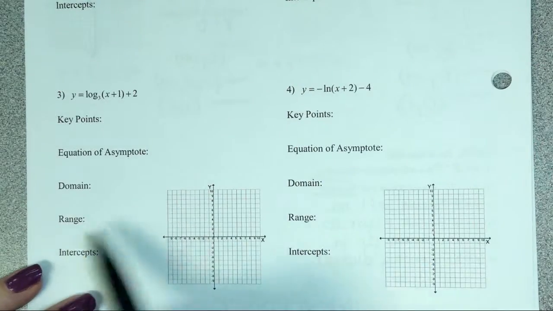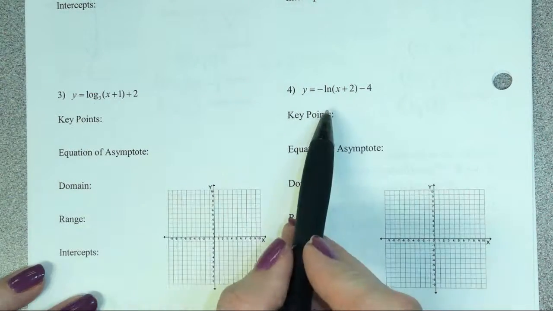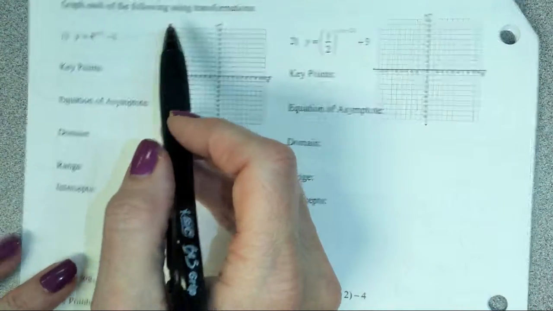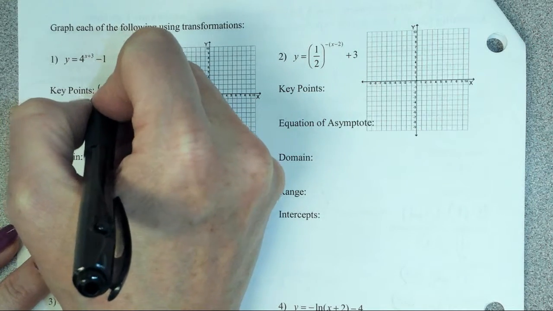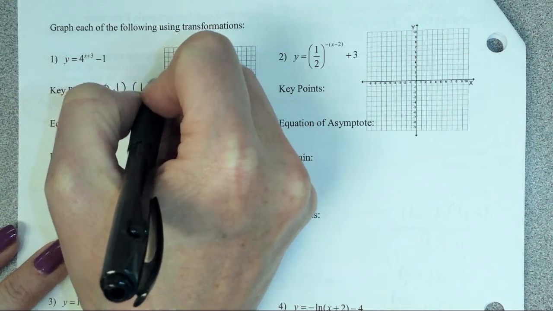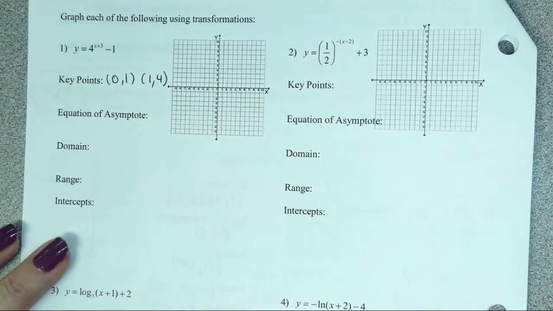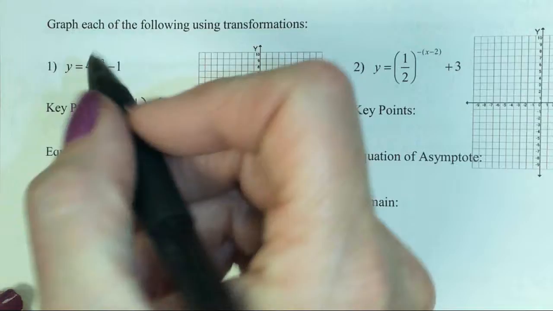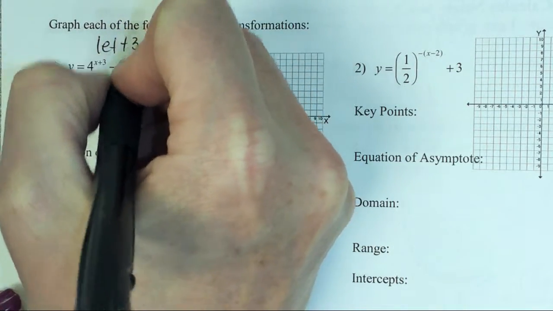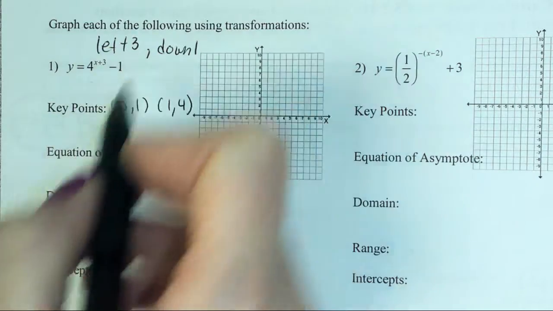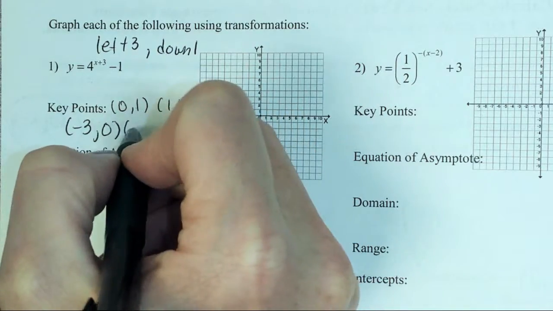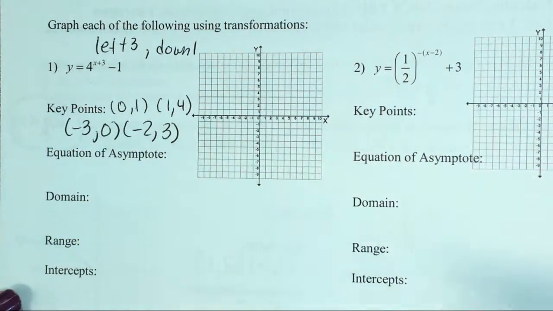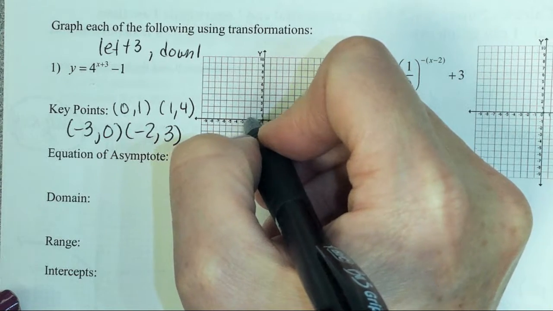All right, so here's our big goal right here. Being able to graph any exponential and any log, whether it's a regular log or a natural log. Looking here, I always like to start with my normal key points. For this function, my normal key points would be (0, 1) and (1, base). But now we're going to have shifts. What kind of shift in the x direction? Left 3. And what else? Down 1. So I have to take these key points to the left 3 and down 1. To the left 3 and down 1. And now I'm going to plot them. (-3, 0).